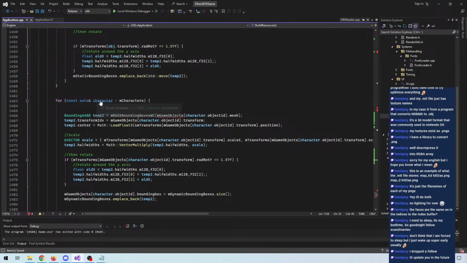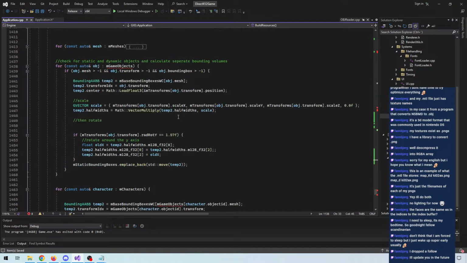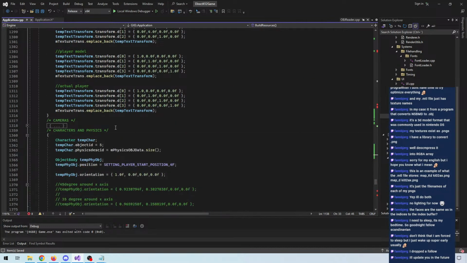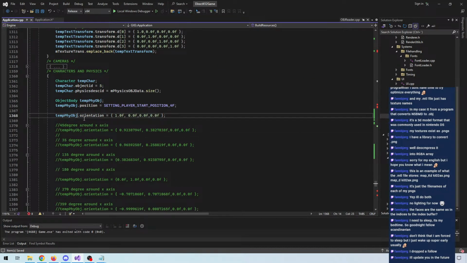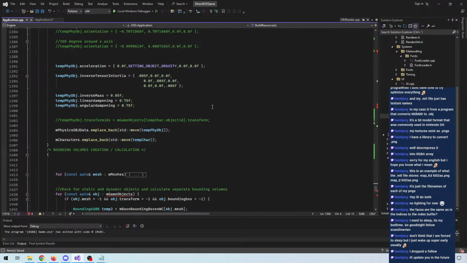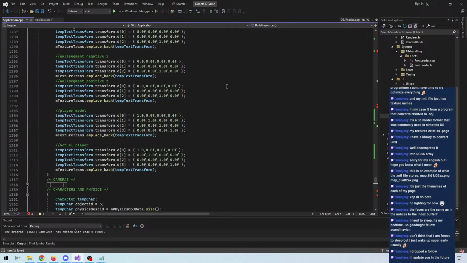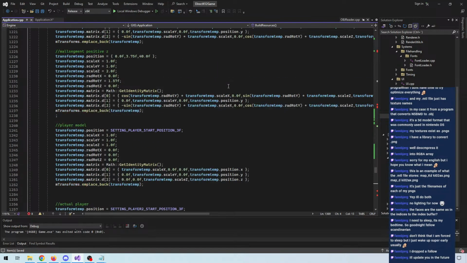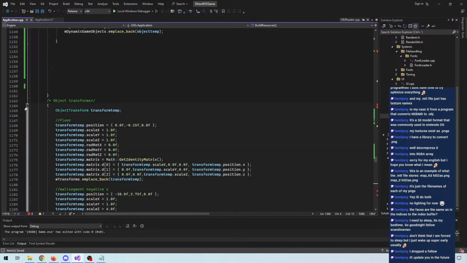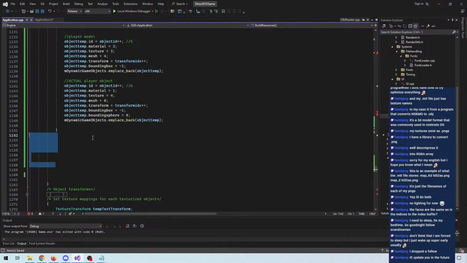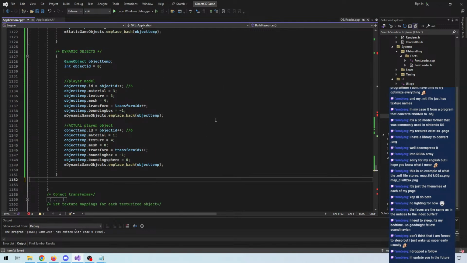And our characters here. Okay, this is getting to a point where it's a bit messy, to say the least. Character. I think I'll redo that. Oh, this is turning out to be a bit more of a refactor than I expected.